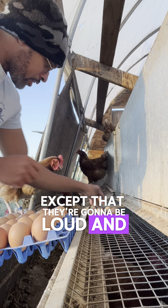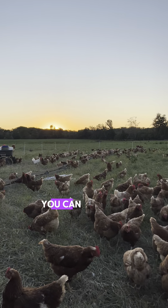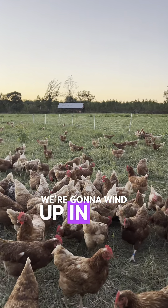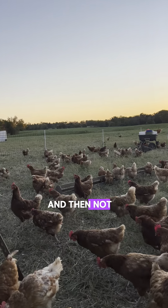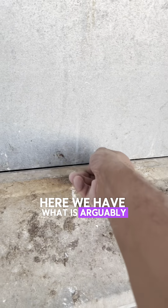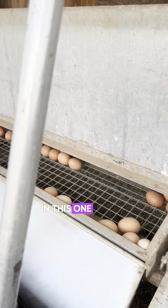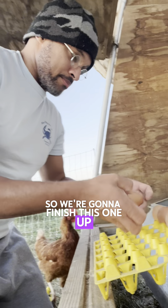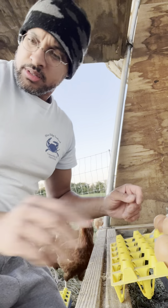When we cycle out those older birds without the blue bands and bring in new ones, this pattern will probably change — you never know what you're going to get with every single set of hens, except that they're going to be loud and ornery and biting me. We're starting to lose our sun, but we're just about halfway done — two more nest boxes to go on the front side and not a whole lot on the back side. Here we have what is arguably their least favorite nest box — one lousy egg. But the next one has a decent number, so with that we're going to have about eleven and a half flats.